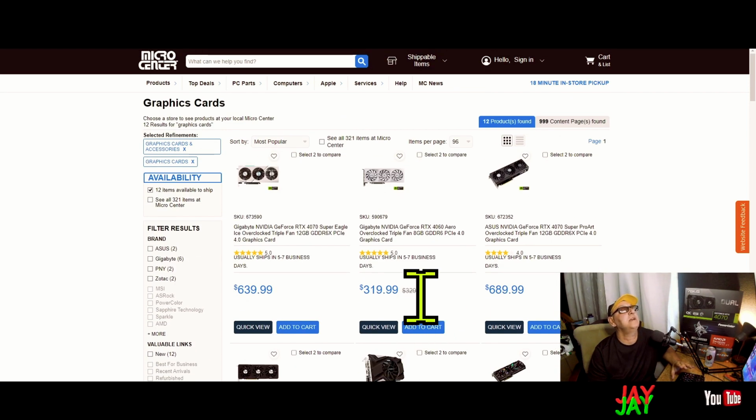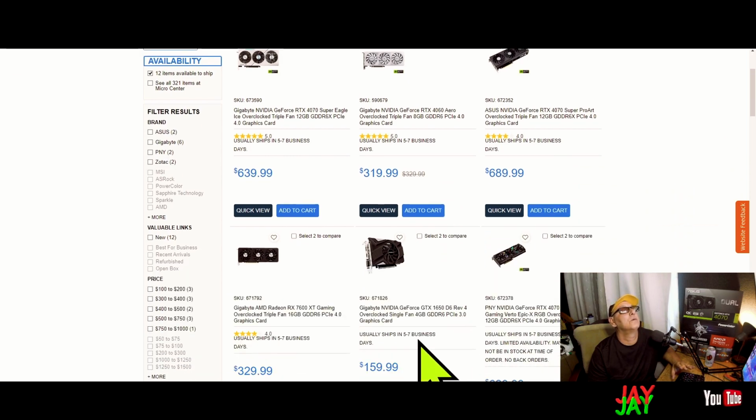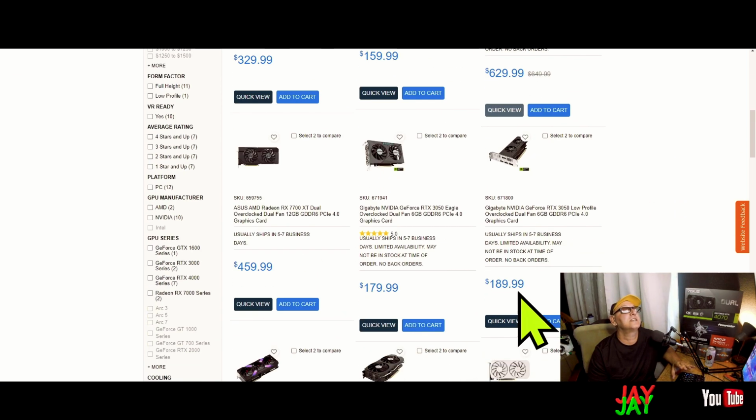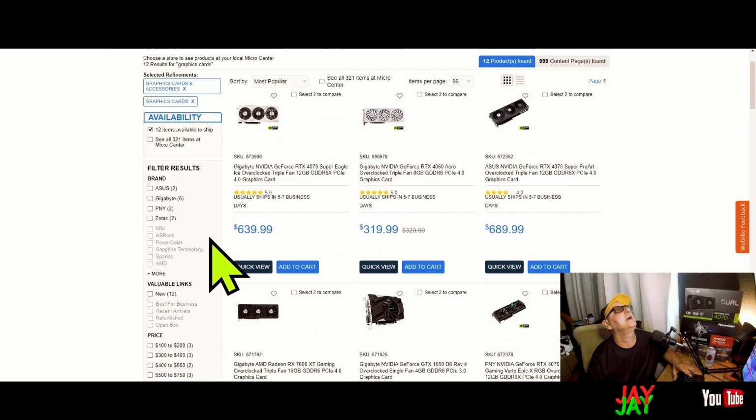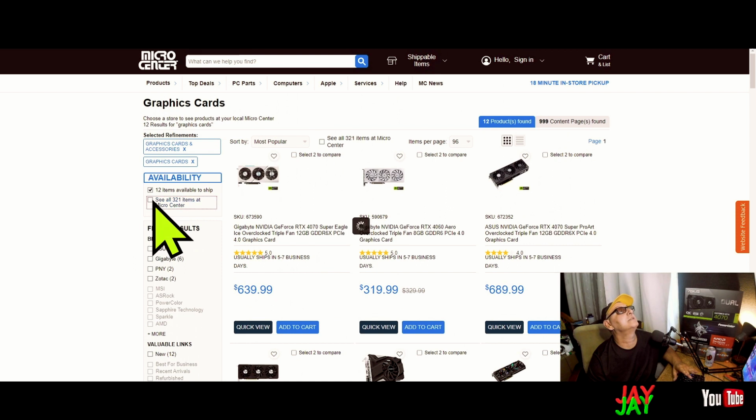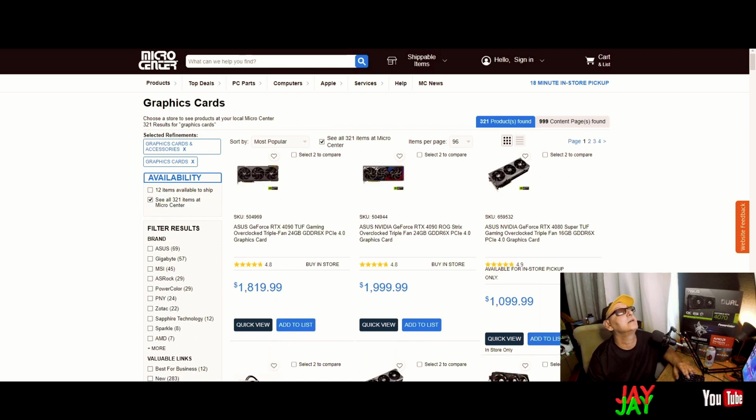And if you come up to here, where was it? Right here, 160. I'm going to say this one is definitely going to be a better 6 gigabytes compared to 4 gigabytes. And plus this is a newer model. So yeah, I would go with the newer model. Okay, since we went through that, let's go through the other way.